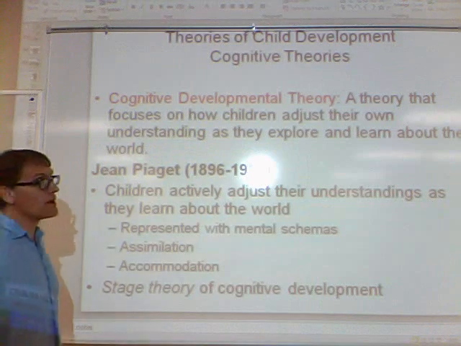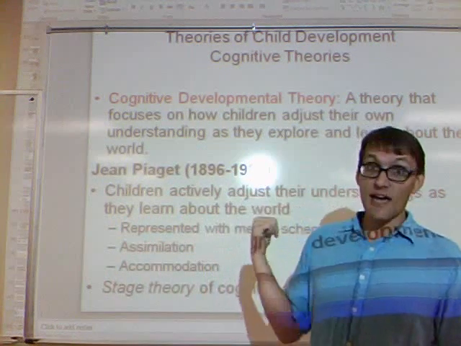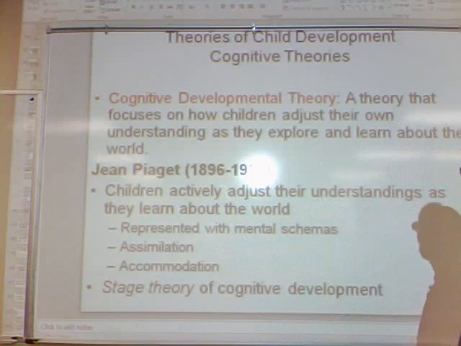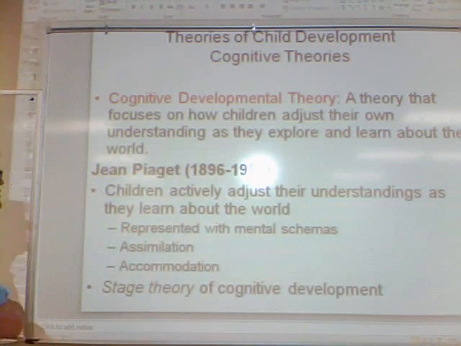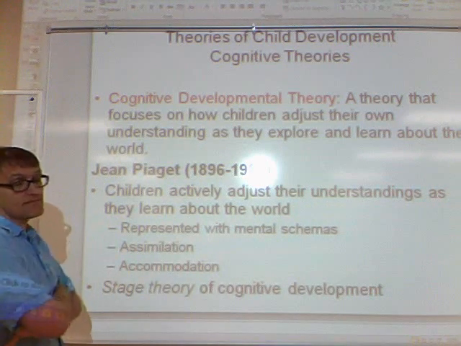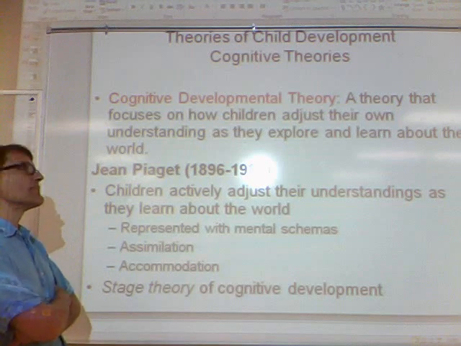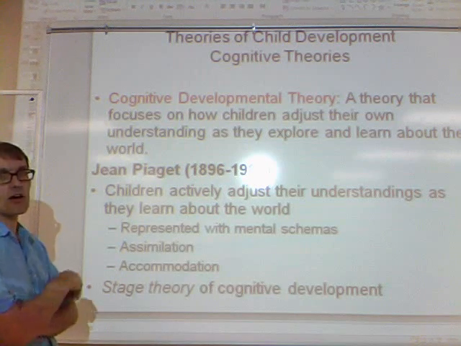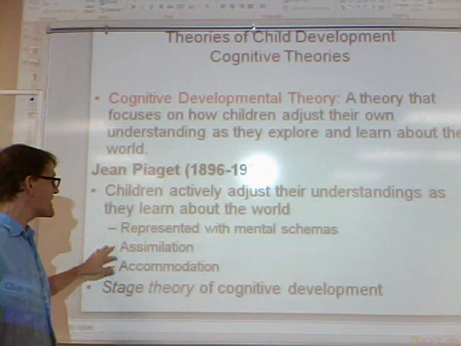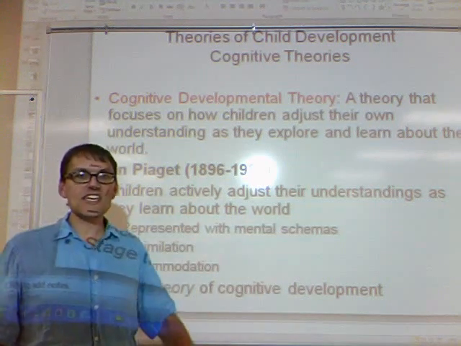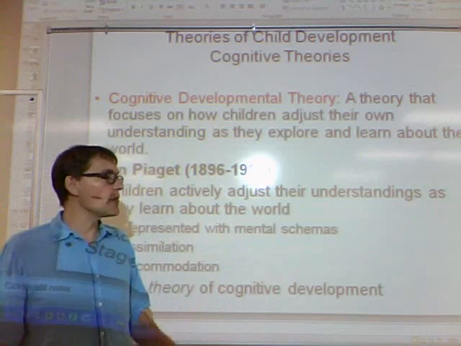Another theory, very, very big theory, which I'm going to just glaze over here because this one pops up for like 2 full chapters, okay? Piaget's cognitive developmental theory, a theory that focuses on how children adjust their understanding as they explore and learn about the world, okay? I'm just totally not going to talk about this now, because I can't really talk without getting into details, and we're so much going to get it. Suffice it to say, children develop these schemas, these ways of understanding the world, and these ways of understanding the world are often somewhat naive.